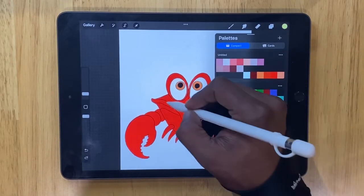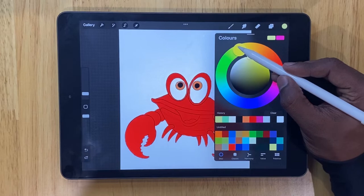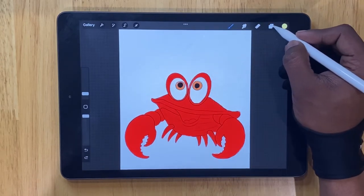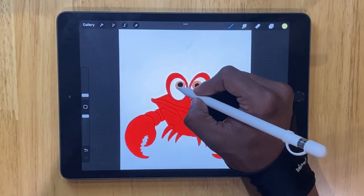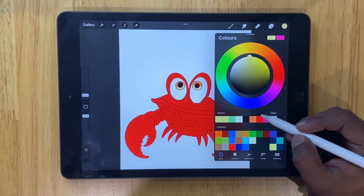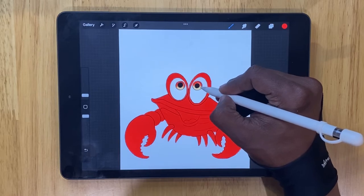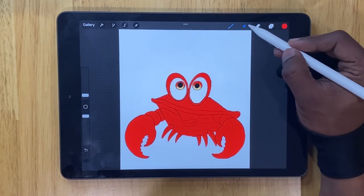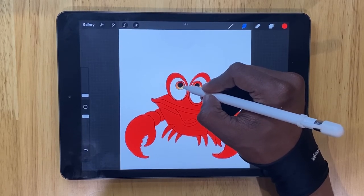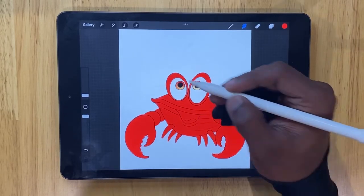Let me get a good yellow shade. You can go here and pick the color as well. If I need a darker yellow, yeah, this color would be nice. Then I need a bit of red. And you have this tool here, which blends the color. It gives you a good, nice dimension, like a 3D effect.